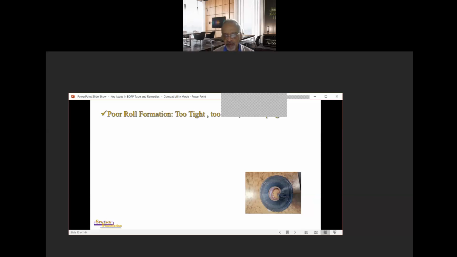You can find a photograph here. This is how a tight winding could result in paper core collapse, and this gives rise to a lot many problems while converting this parent roll into small rolls, rewind and slit rolls. The area where the core has collapsed, the balancing of the coated roll goes out of control, and you get a kind of jerk every time the roll is near the dent, and this causes a lot many problems while slitting.